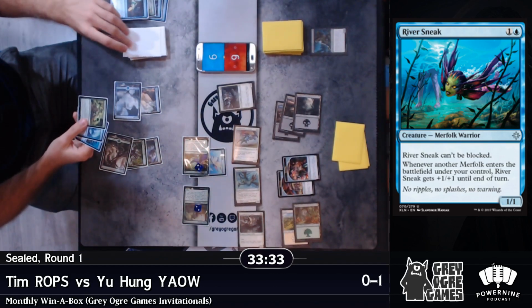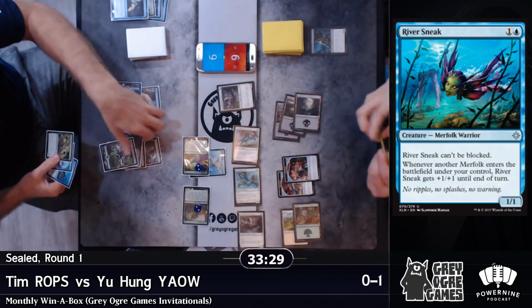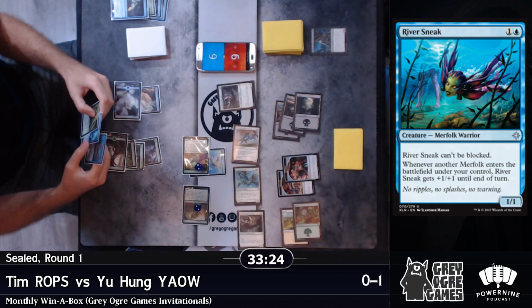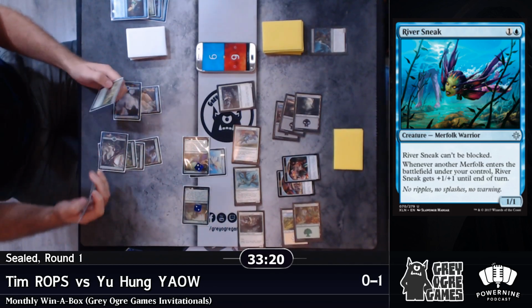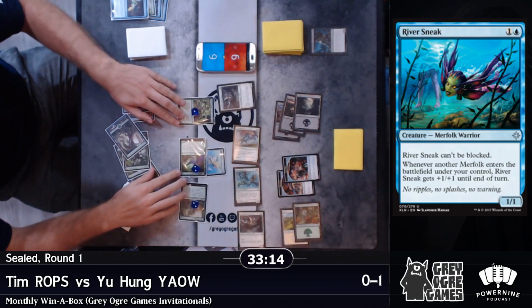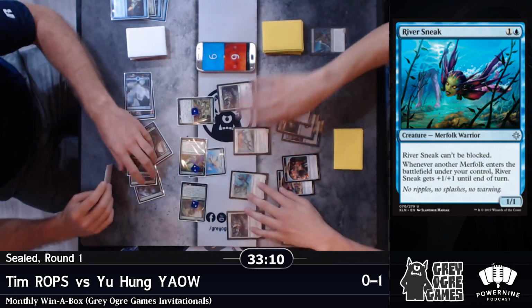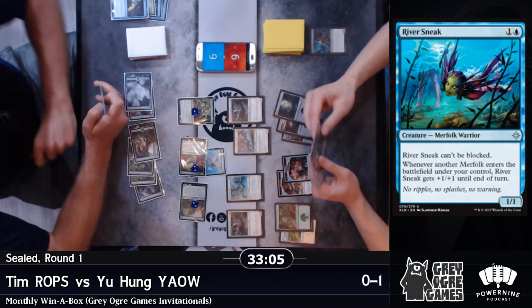Okay, Chart a Course. Going to draw him 3 extra cards, or 2 extra cards, sorry. And looks like he might just cast the Jade Guardian here. I think the River Sneak is a better option. Or the, okay. So the Jade Guardian here comes down as a 3/3 hexproof, which means that he can trade off with the Hammer Skull.